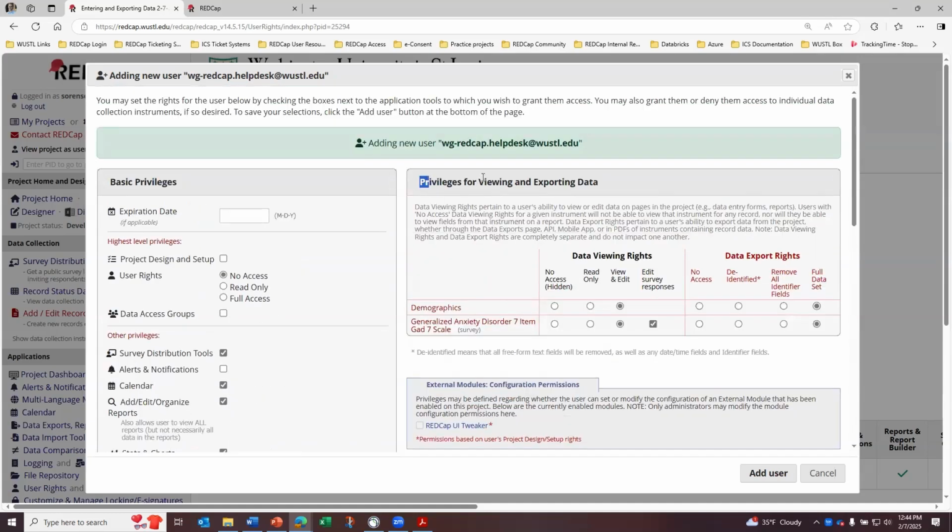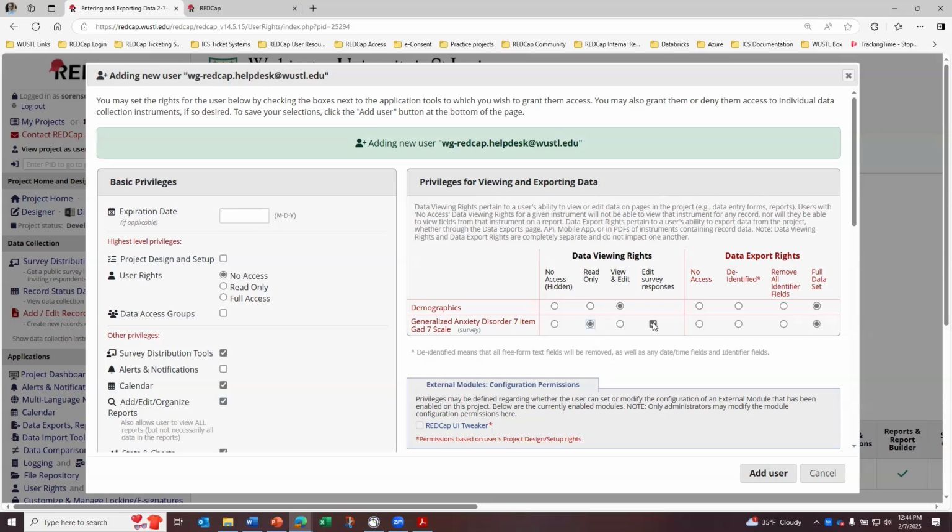And then over here, you have privileges for viewing and data export. So on an instrument by instrument level, you can decide what people can see and what people can export, and if they can edit what they see. So right now, the default is this person has everything, but maybe I just want them to only be able to read only on this.